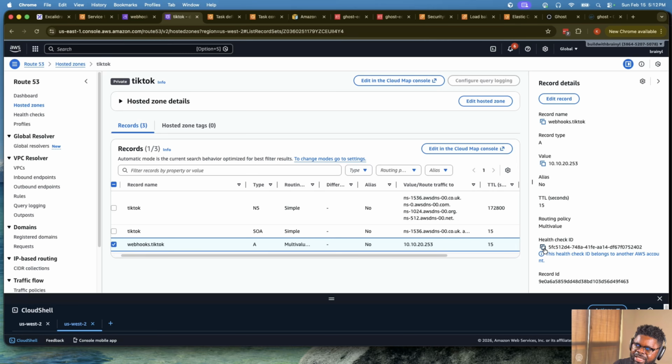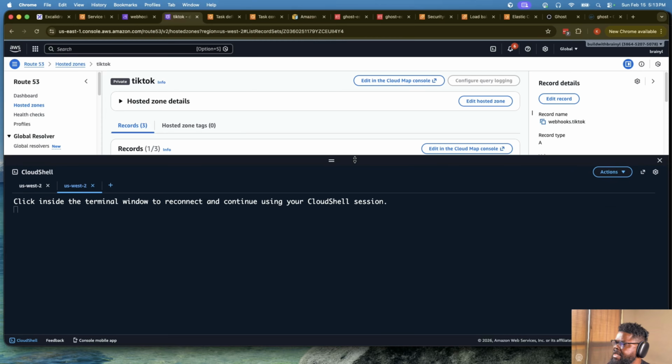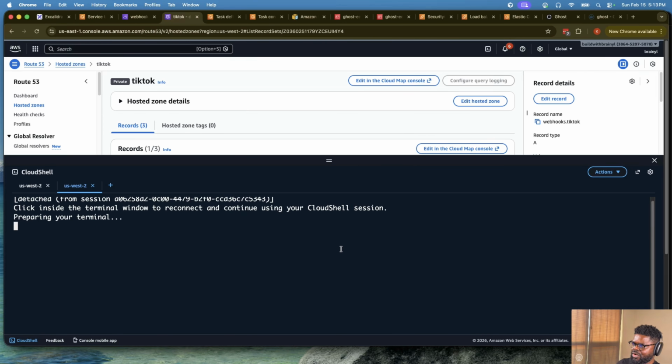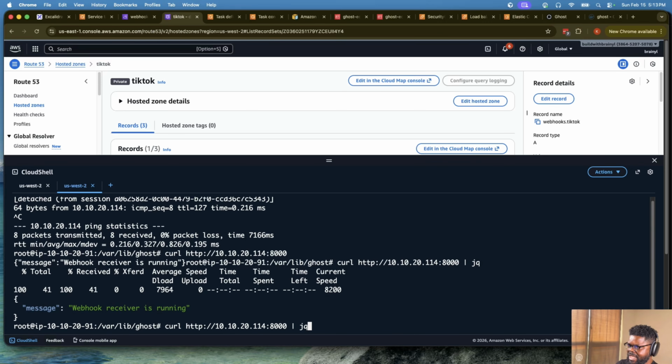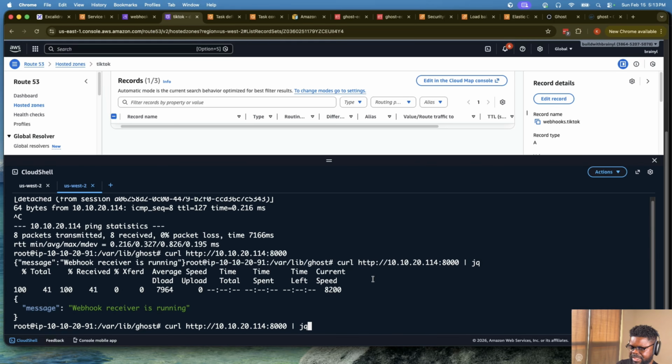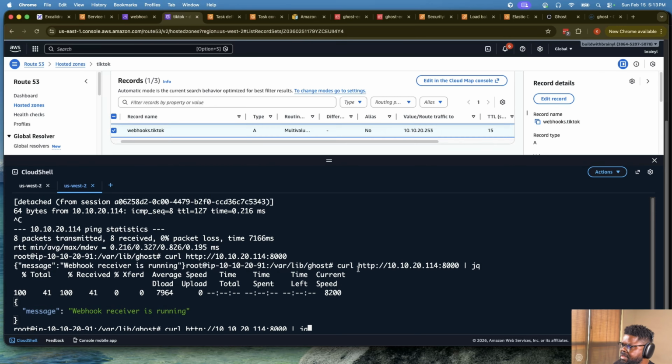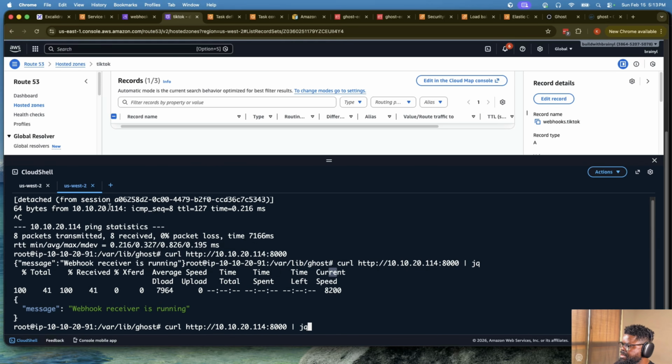One thing you need to notice is that there's a health check that has been created for us. And this health check actually manages when a particular task is healthy or not. It knows when to remove it, when to add it, right? And it's also not managed in this account. So it's AWS managed in this case. So what we now need to do is, let's go back to what we were doing before. So in the task, if you remember here, before we were having to call an IP address. Let's even see what is going to happen. Let's try the IP address again and see what we get. So let's see. It hasn't loaded or what? Let me see. I think I'm in this session.